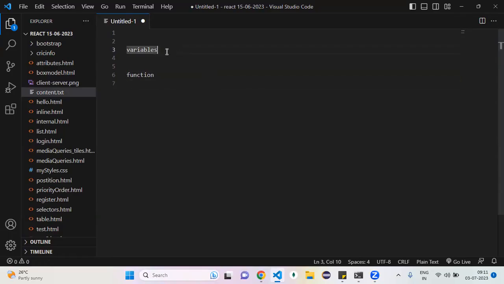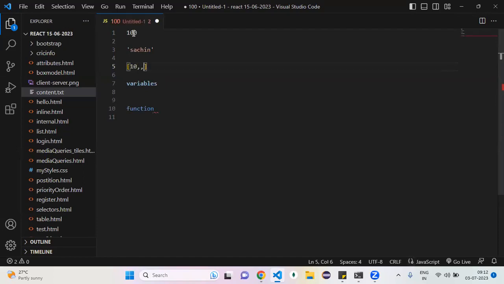Very simple. In your program, I have some data. Data is nothing but facts. Facts are nothing but alphabets, numbers, a mix, whatever it is. I have some data and I want to store it for future purposes. My data is like 100. It's data. My data is like Sachin. It's data, a set of characters.